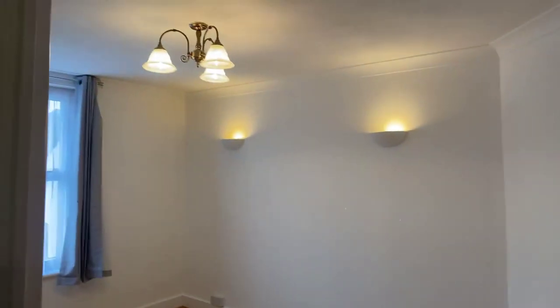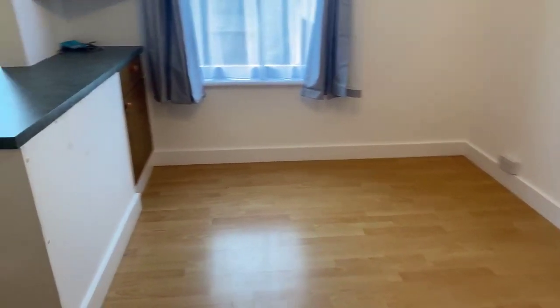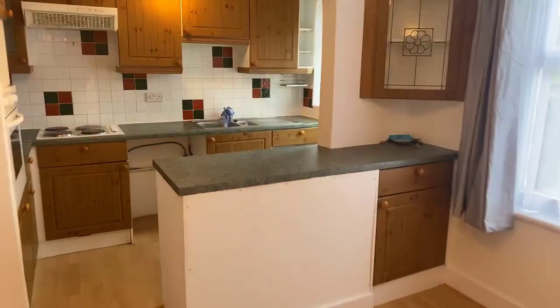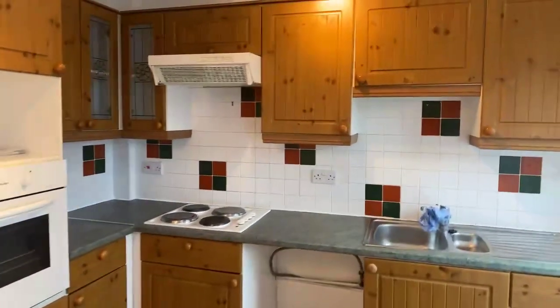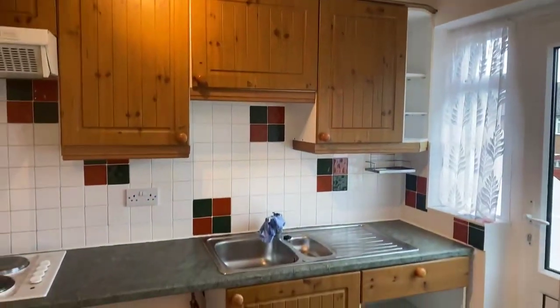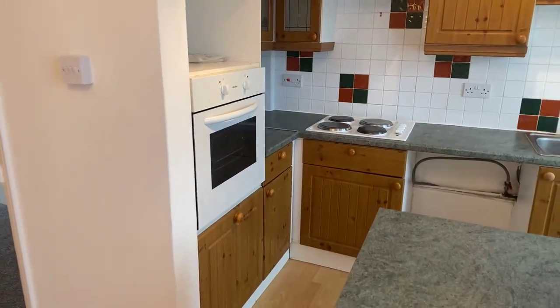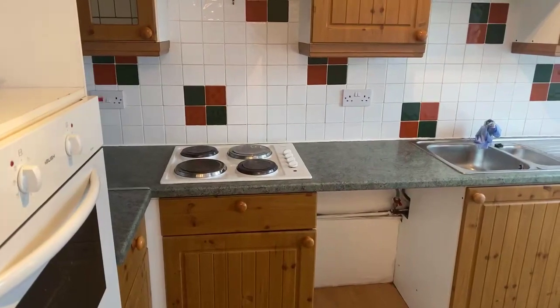Walking through the hallway you come into a lovely-sized dining area, which is open-plan with your kitchen. You've got wood flooring in here, white walls — really nice and bright — and some cool wall lights as well. Perfect to get a nice dining table in. Coming around, you have the kitchen area here with some cupboard space on this side. Walking around to show you the kitchen: plenty of cupboard space above the counter, with splashback tiles in between and below. To the left you've got the oven and hob.